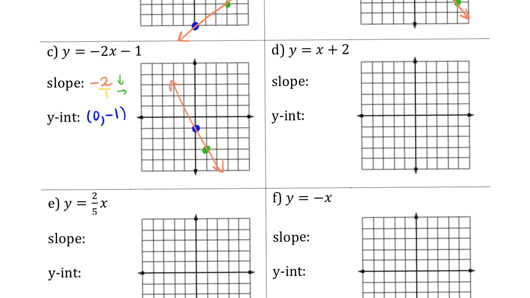Okay, for d, y equals x plus 2. The slope is normally the coefficient of the x. Since there is no number in front of the x, this is a 1. So my slope is 1. If you want to think of it as 1 over 1, because you know there needs to be a rise and a run, that's fine. My y-intercept is positive 2, so I'm going to say (0, 2). So when I graph (0, 2), I'm going to rise 1 over 1. If you want to go up 1 over 1 again to make your line straighter, you could. If you want to make it negative over negative, it would go this way. As long as you get your straight line.